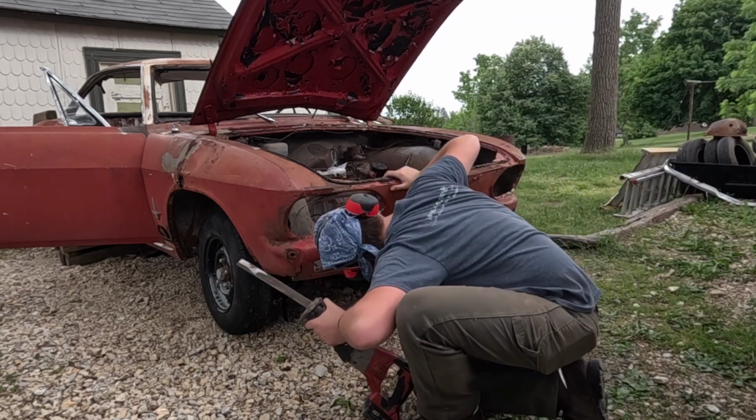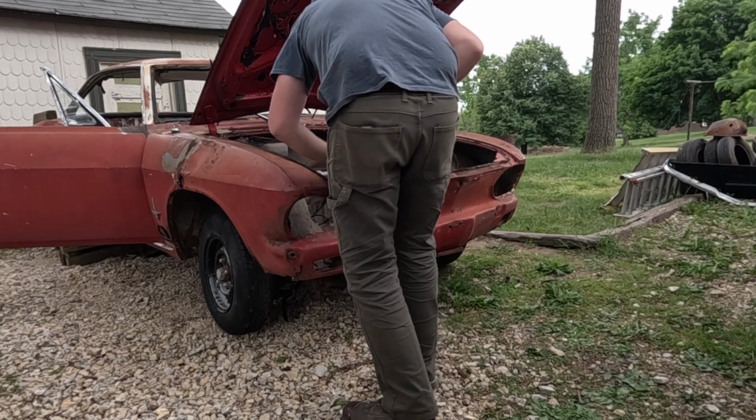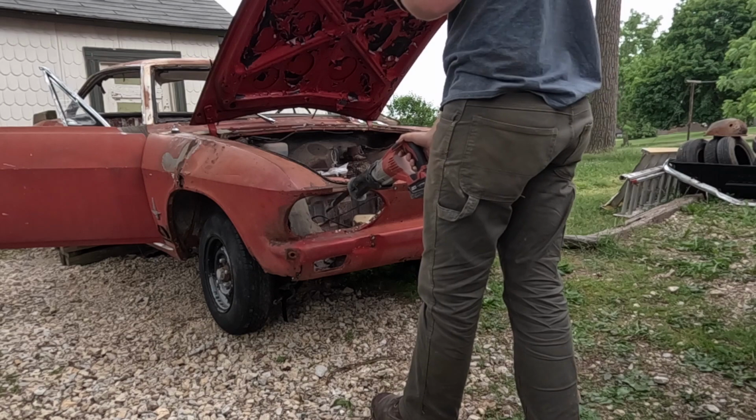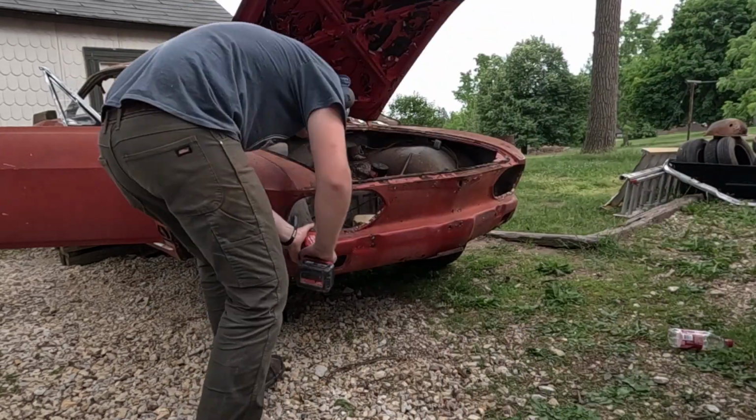In this video, I am removing the engine, and I say that in finger quotation marks, because I do not remove it the proper way. And you're probably watching me on screen right now, literally cutting the front end of this car off. And that is because I am parting it out.